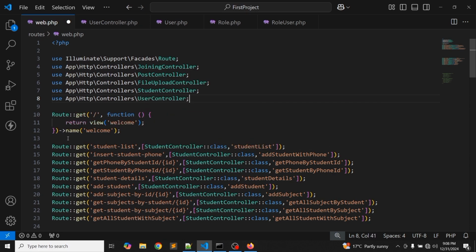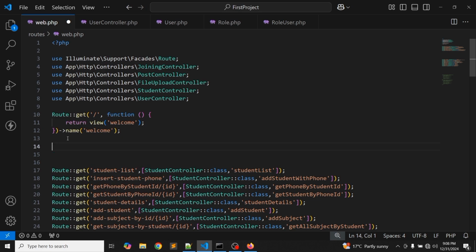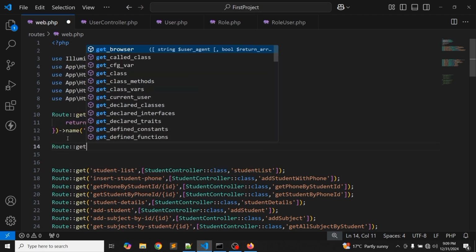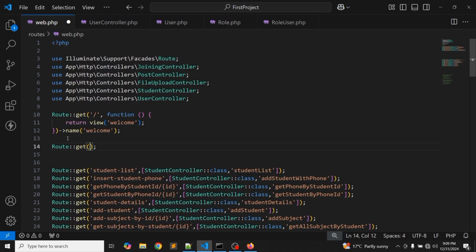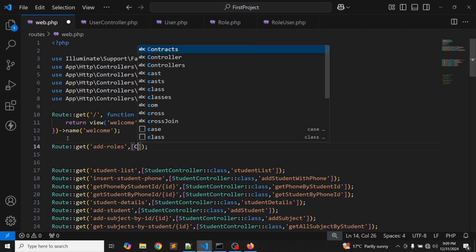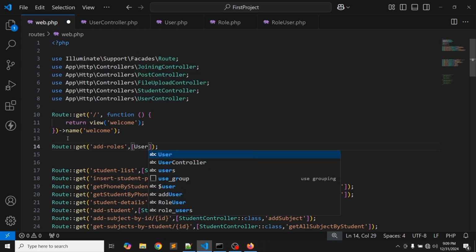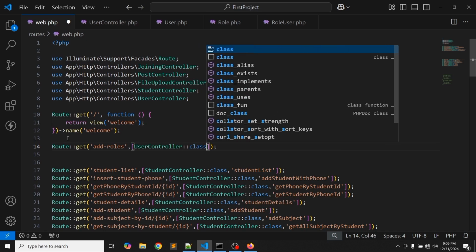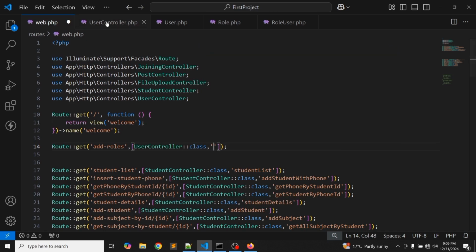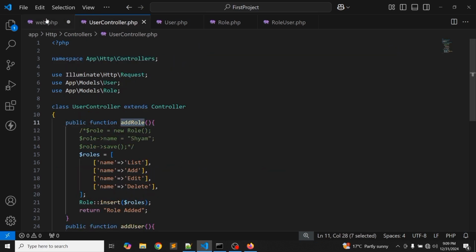Okay, so let's create a function. Route get, you write add roles. Here write UserController class, and then the method name addRole.